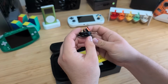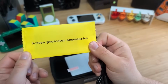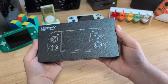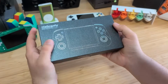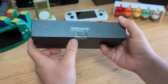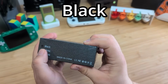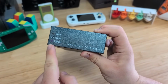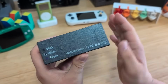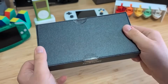Looking at the orange USB-C to USB-A cable and screen protector accessories, this one isn't plastic, it's actually a glass one, so that's nice. The box has weird coloring to it, and it's holographic. On the side, you get the Helegaly Hero Legend Game Ally. Left, nothing. Right, three colors. You're getting black, white, and purple, which is more of an indigo color. Today I've got the white, which I wanted because I remember the Retroid Pocket 3 in the creamy white, and I never actually had one.